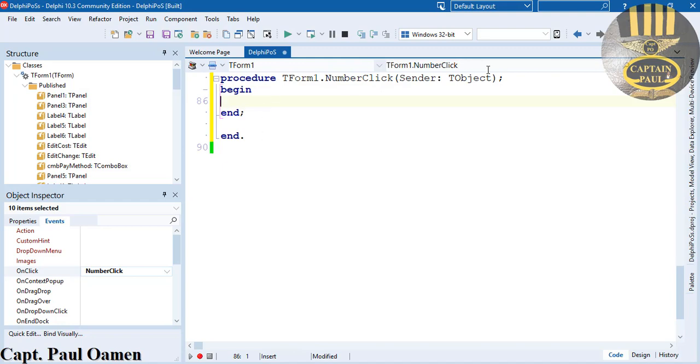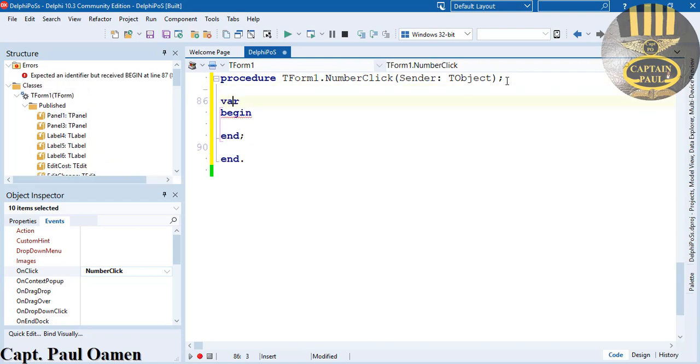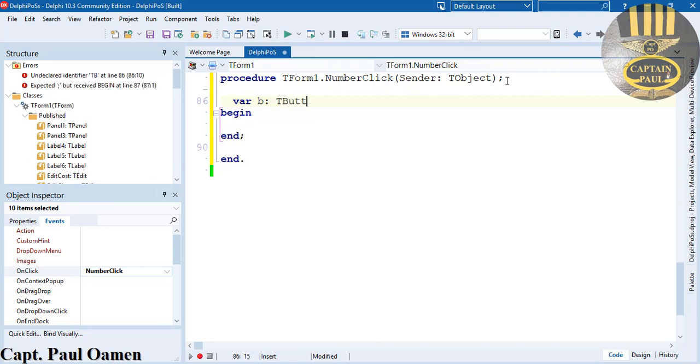So right inside the number click, you see before begin, I'm going to come in here and let's declare a variable. So you must enter the var right there, indicating that you intend to declare a variable. I'm going to call that B, colon, and that is me saying I intend to create an object, and this object is going to be known as object TButton.